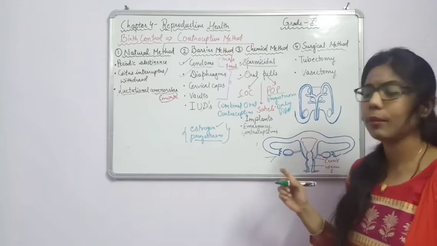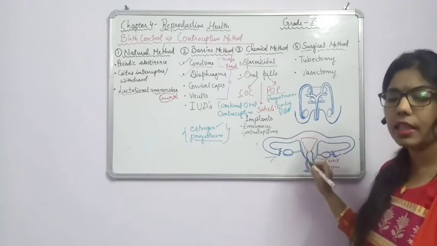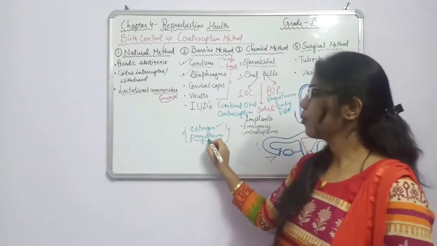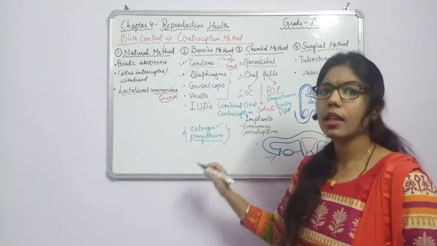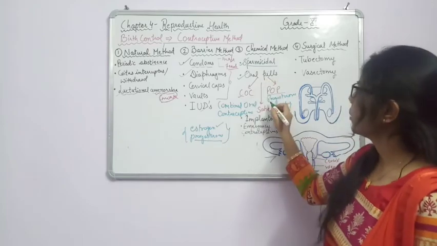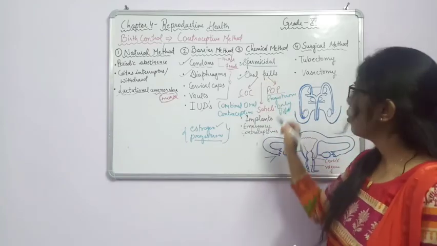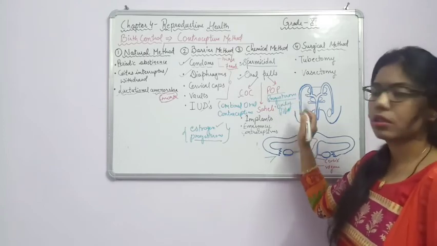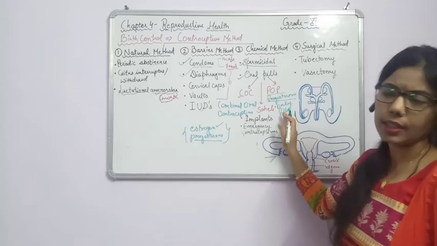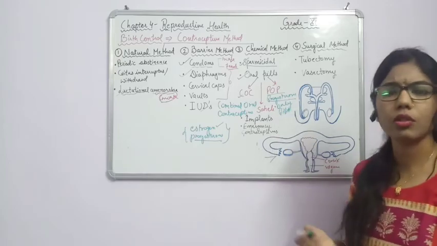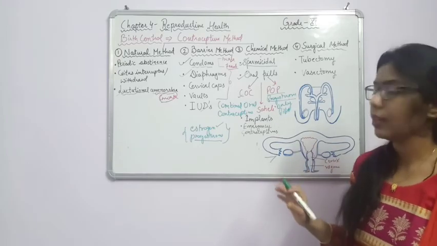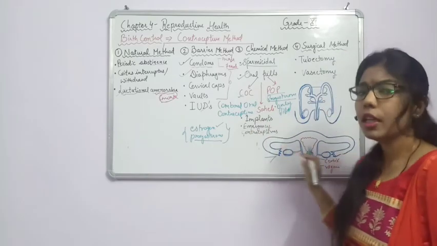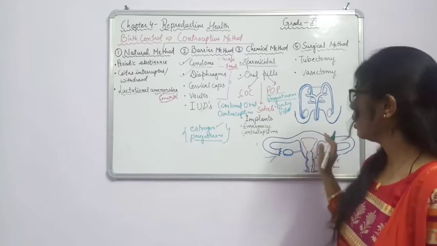And the second point, the mucus plug which is present here, it will block. So the cervical mucus will be hardened with the help of progesterone. These are the two functions in oral pills. Now in the progesterone only pills, only one hormone is present, that is progesterone. That's why we have written progesterone only pills. And the action is the same. It will make the uterus hostile, and the cervical mucus will be hardened, so that there will be no entry of sperms into the uterus.